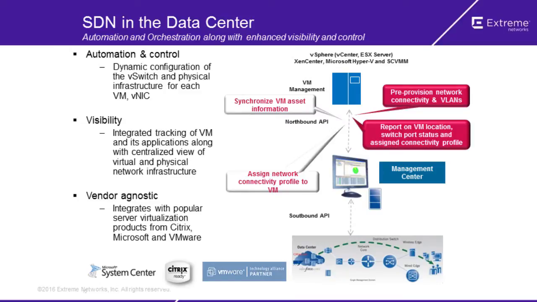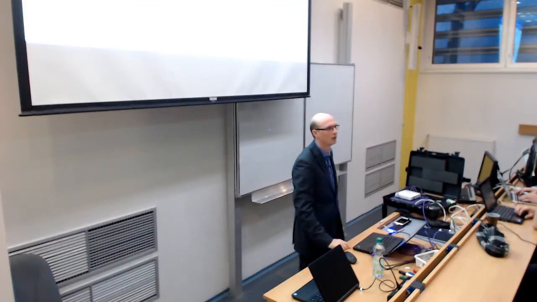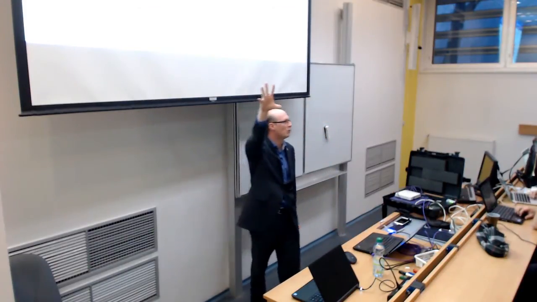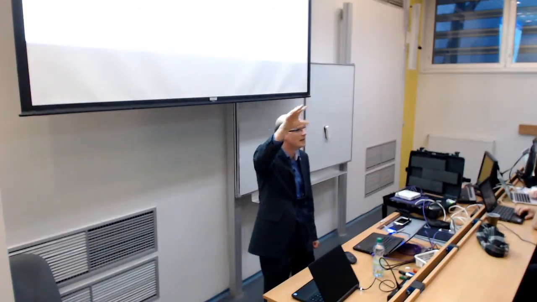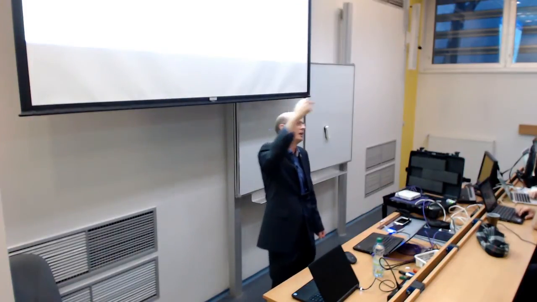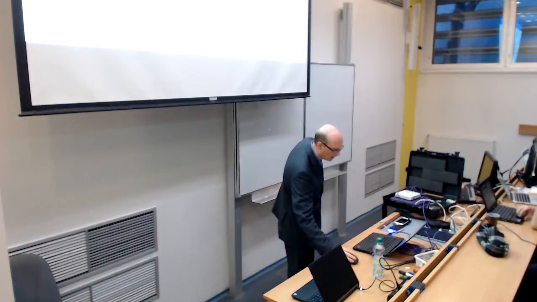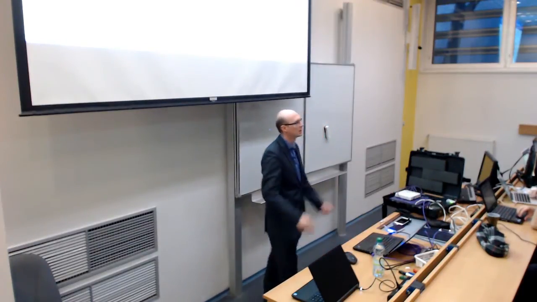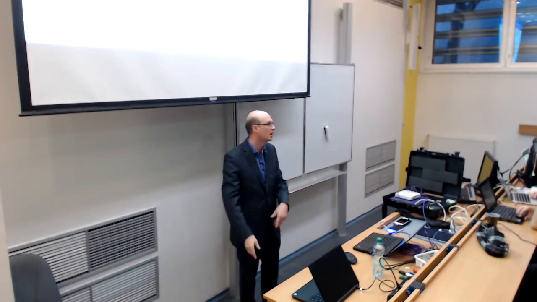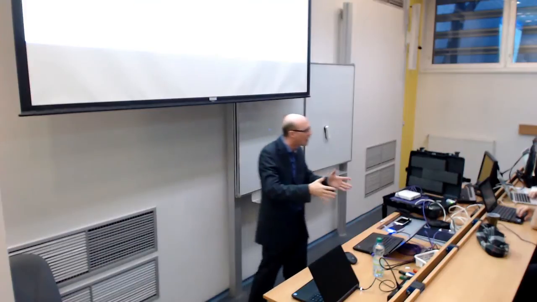So we do have provisioning of VLANs. In the data center, you create a new SharePoint farm, and you say, okay, I will have a new VLAN for that. And this new VLAN will be automatically configured on the wired network and can go to the network infrastructure. We can report the location of the virtual machine. Just imagine that the physical server goes down for maintenance. The physical server can go down because of some hardware failure. The physical server can go down because of, for example, saving of energy. So those virtual machines which were there will move somewhere else. And we can track that.